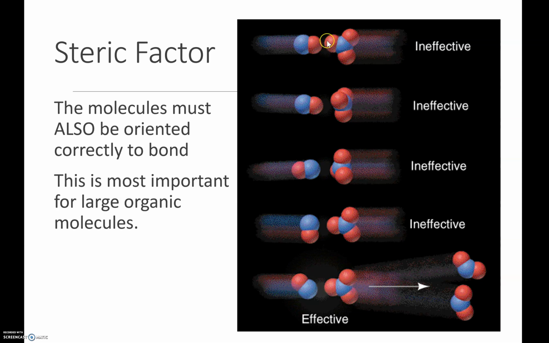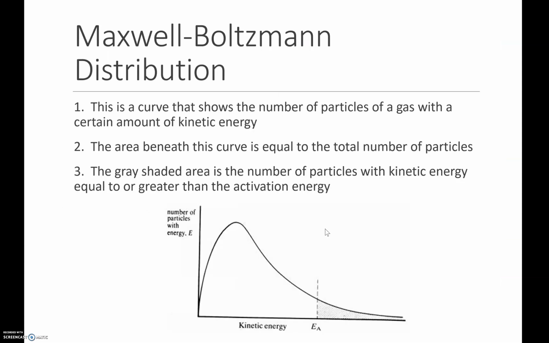But when those two hydrogens hit each other, they're not going to form something else. The bonds that they have with their oxygens are stronger than they would be with each other, and so that's just not going to work. So the direction or the way that they hit is important as well.